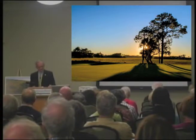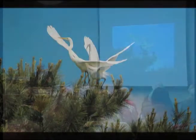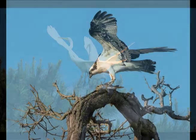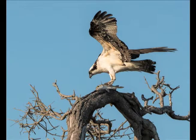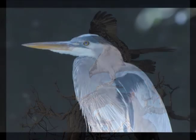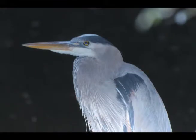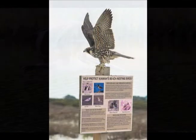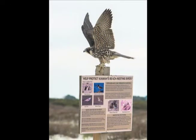All right, now we come to my favorite part. The ornithology section. That's one of the great pleasures of living here, doggone it. I spend a lot of time out, lots of us do. We're all in the photography club, and we spend a lot of time photographing all of the wonderful birds that are here. It's just incredible. This is one of my favorite photographs. What could be better than a bird on the... Actually, that hawk was looking for nesting birds, so maybe that's not so good.